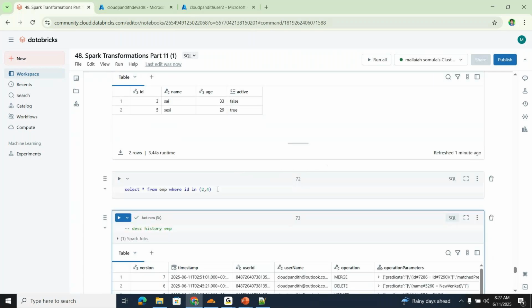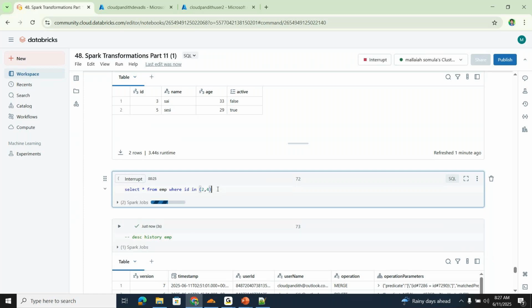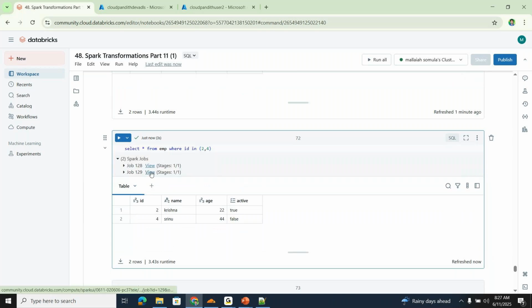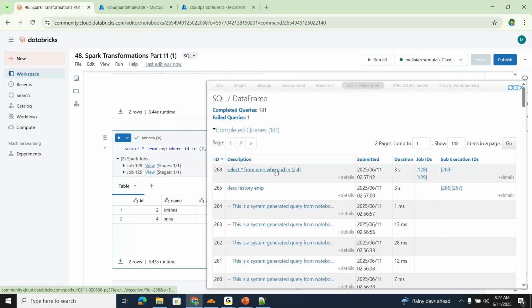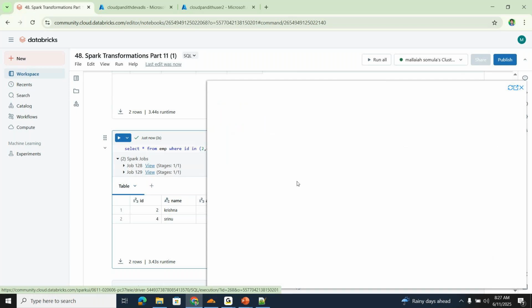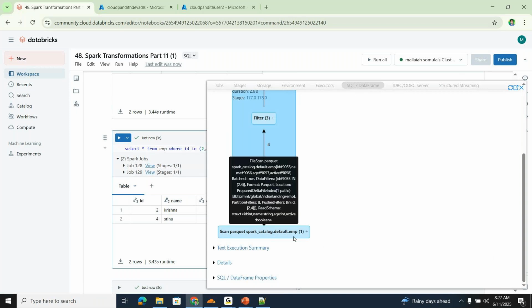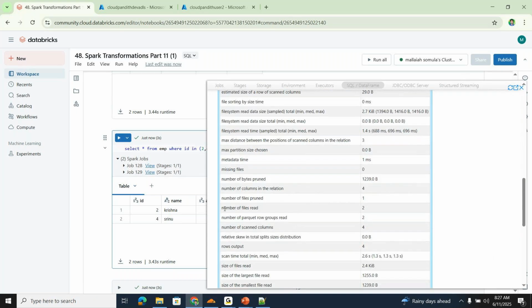It is not efficiently scanning a single file; it is unnecessarily scanning an extra file. 2 comma 4, here also let's see. Wherever a merge operation happened, it creates confusion, and it basically scans the 2 files which are added as part of the merge operation. Remember that. Here also it scanned 2 files, because of the merge result, it scans those 2 files which are added as part of the same transaction.